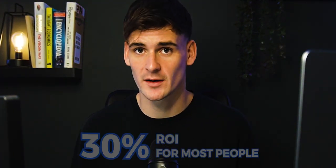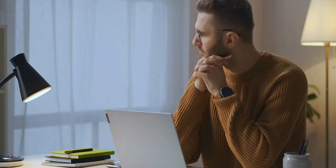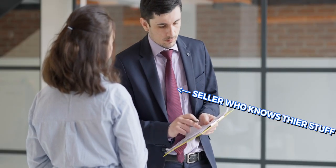As I mentioned before, because Amazon shares the buy box, as long as you have the same price as your competitors, you've got a really good chance of getting your share of it. But the key is setting boundaries. So you only want to drop your price to as low as the minimum profit you're happy to make. Most people will say 30% return on investment. If the price goes lower than this, don't match the buy box, just wait it out. 95% of the time, the price is going to come back up, because the sellers are going to be selling the item really, really cheap. They'll all sell out, and then it will come back to the sellers who actually know how to deal with the buy box.